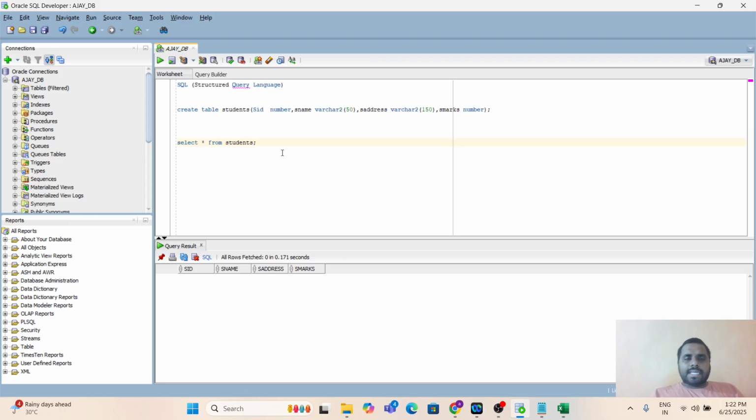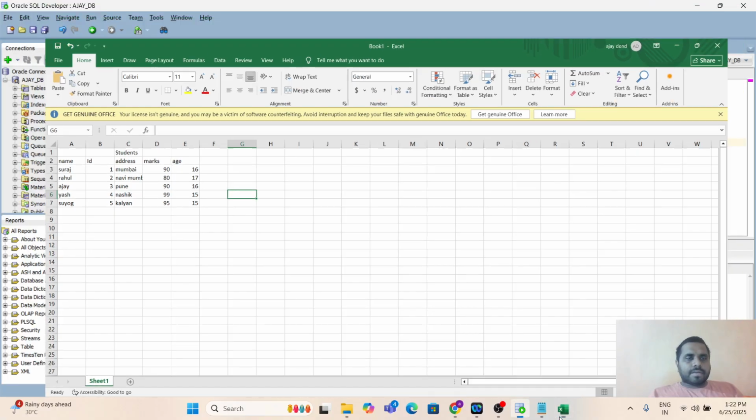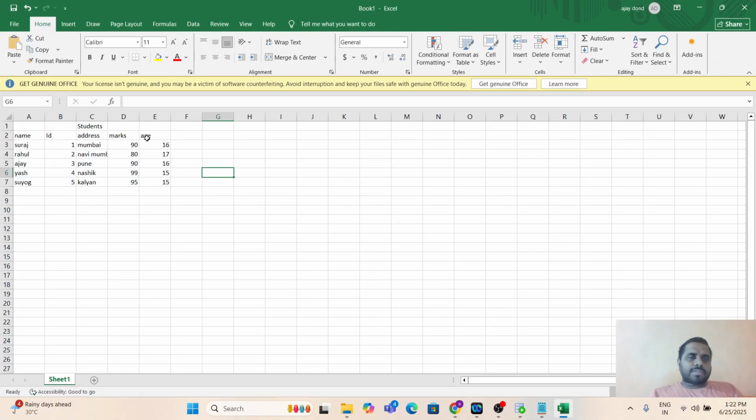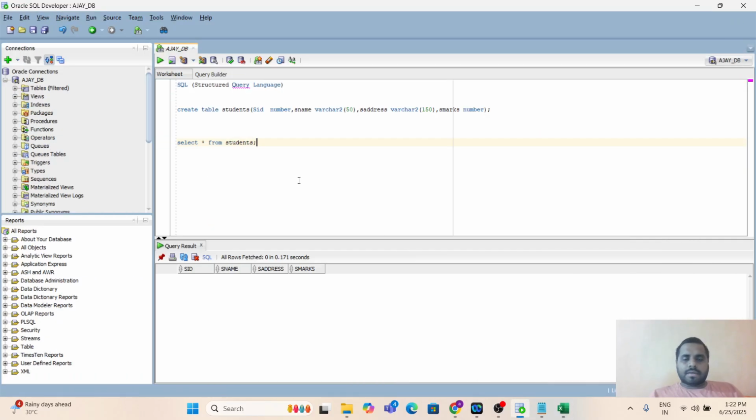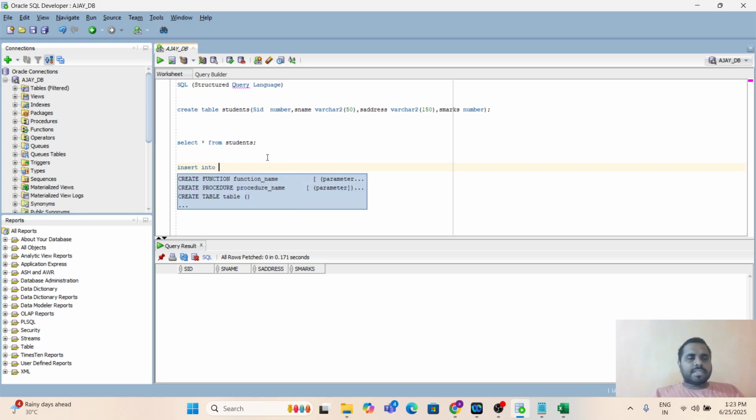Right now we have to insert the student data like this. We didn't insert the age, no issue, it's only for our example, reference only. Now, how to insert the details? What is the formula of insertion? Insert into, this is the third syntax, the insertion.